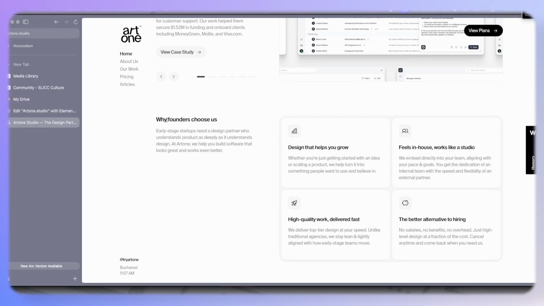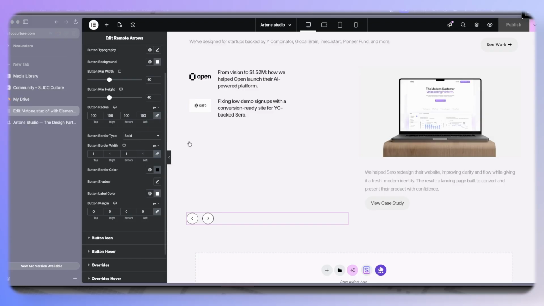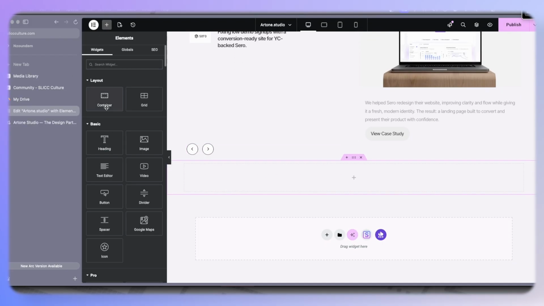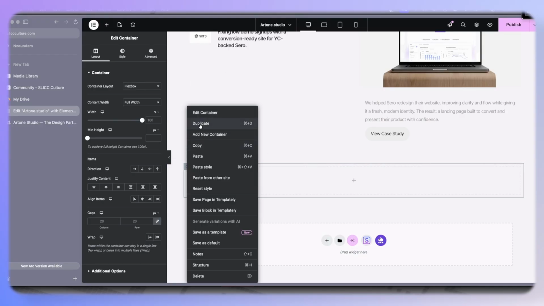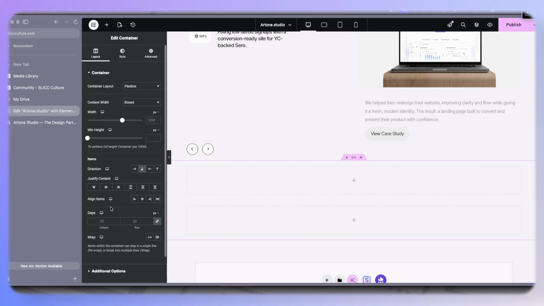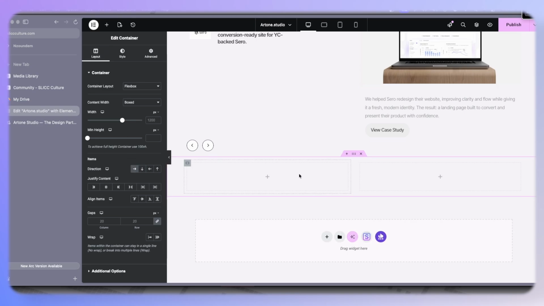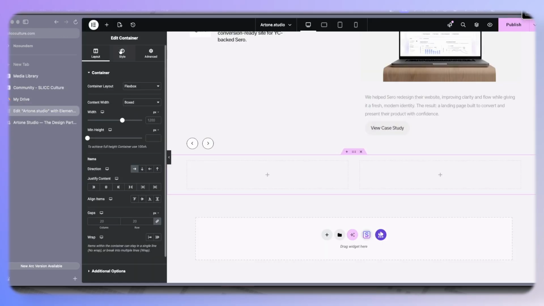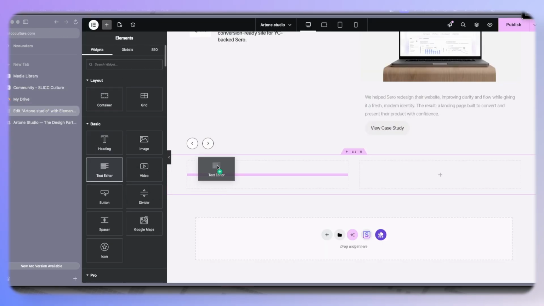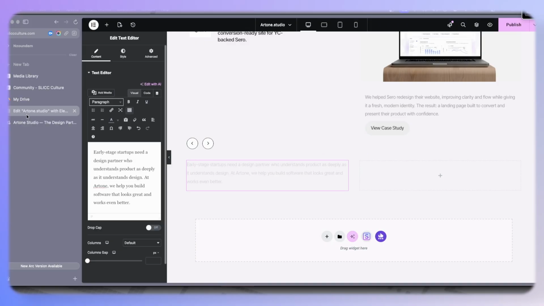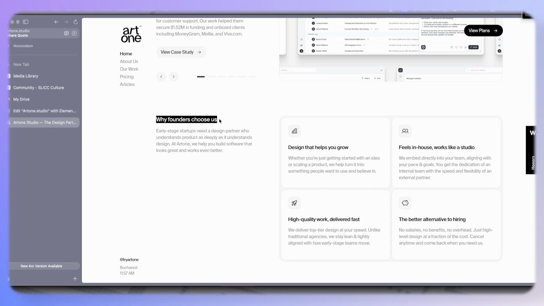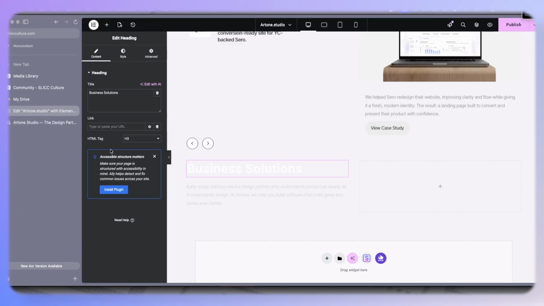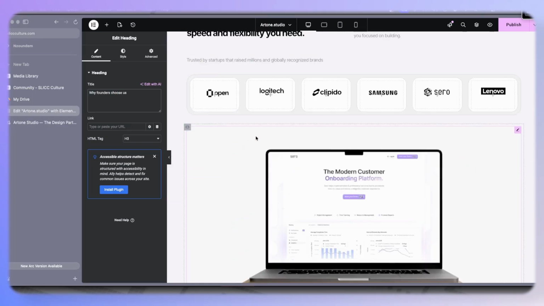So this section is split into two, here and here, so it's a horizontal layout. So add section and add. So it has two primary containers. Duplicate, go to the section, change the direction to be horizontal. So the first one is going to have this text and the heading up. So add element, text editor, replace it, come back here, copy this, add element, heading, and replace that with this. Then come up here.